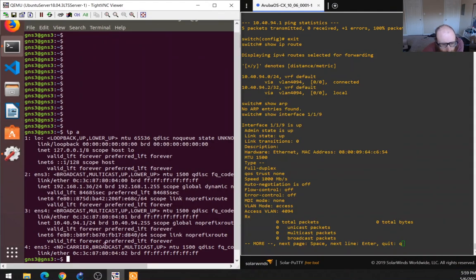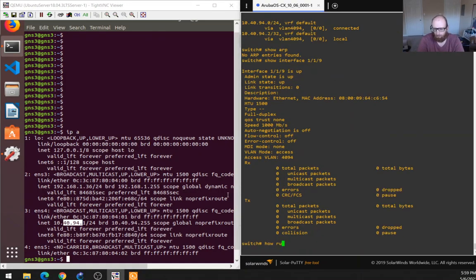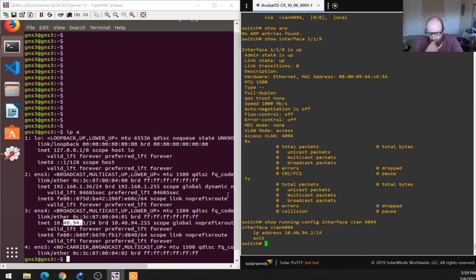I don't get what I'm missing here. I mean, there's no VLAN on this side. Do I have the right, are they in the same subnet? Oh, maybe this needs to be no shut.